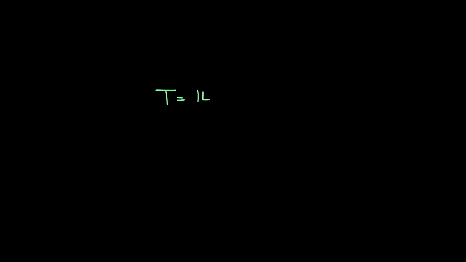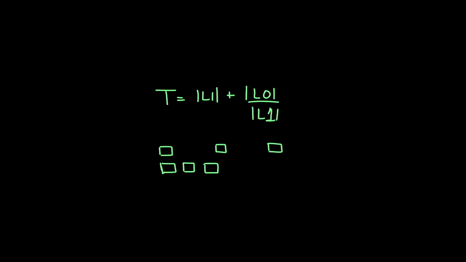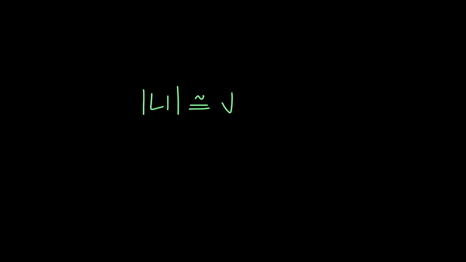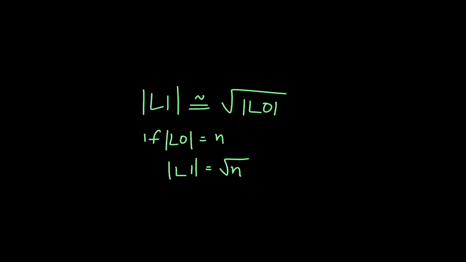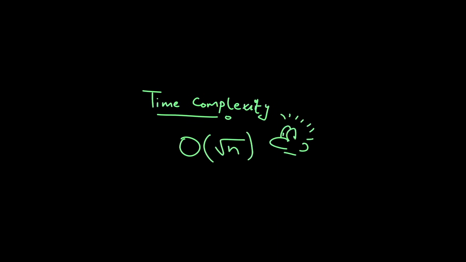For now, the time complexity of this search algorithm is length of L1 plus the portion of L0 that we read. Does that make sense? Length of L1 plus length of L0 divided by length of L1, because we don't have to read the portion of L0 which was already read in L1. Now remember that rule of thumb we talked about to achieve minimum time complexity in a skip list, that there is n elements in L0, which means that there are roughly square root of n elements in L1, which means the average time complexity of this search algorithm will be big O of square root of n.